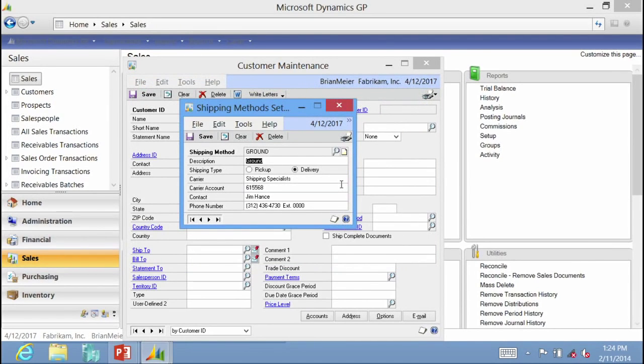I can see what choices were made there, which is not something I can see in the customer maintenance window, because all I get to see there is the shipping method and what I called it. So the method name itself, I don't get to see the information that's below here in the window. So the link field allows me to get a little bit more information about the topic or area that I'm talking about here.